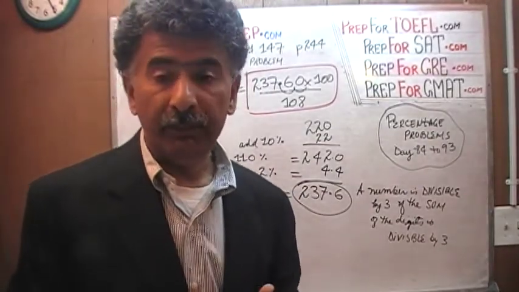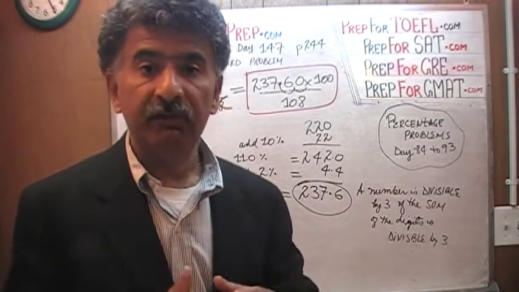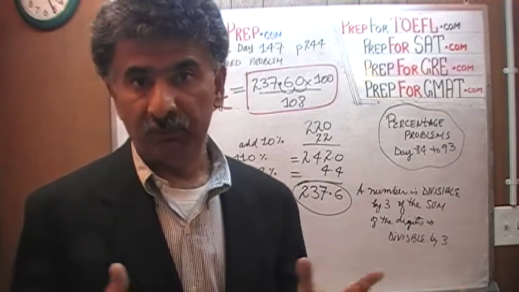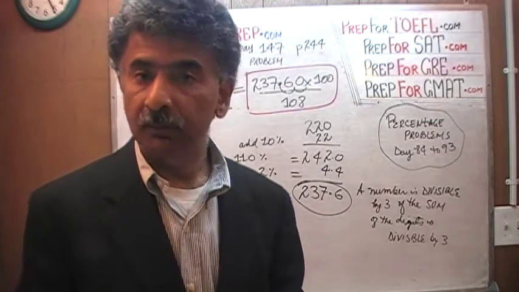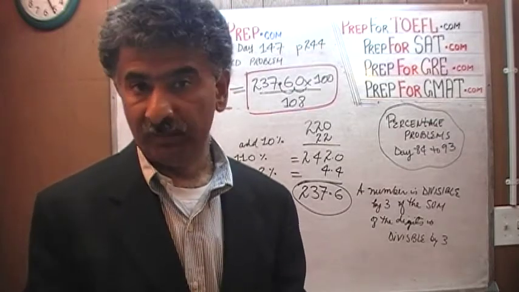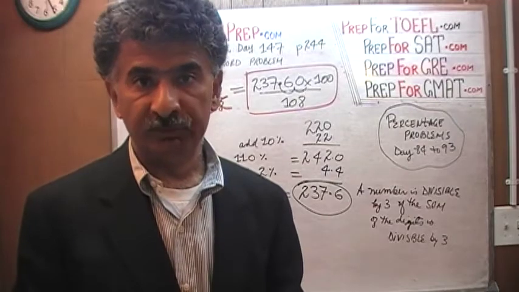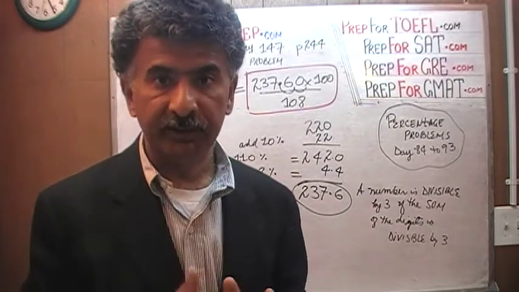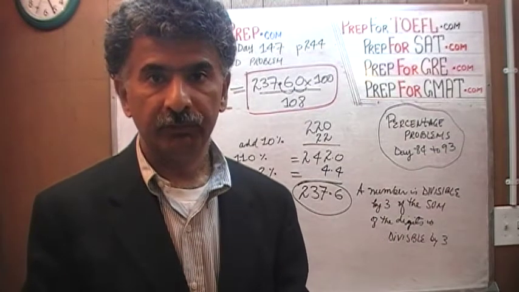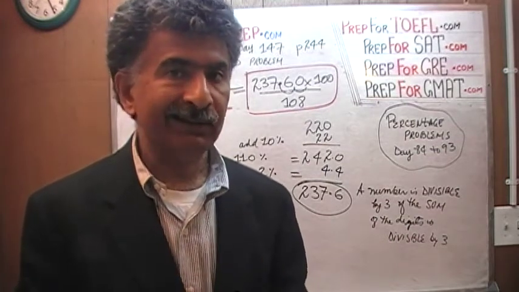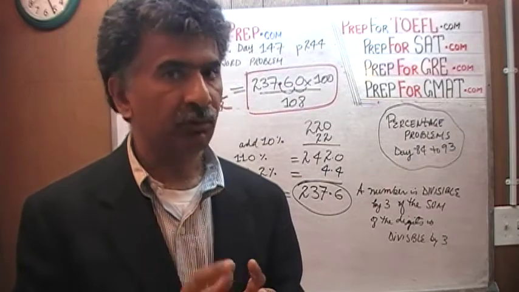Well, very simple. I don't know what 108% is. I can very easily figure out 110%. 10% of any number is very easy. You just drop the last digit. Once I have 110%, finding out 1% is very easy. Drop the last two digits. So 2% is just 2 times the amount. Subtract the 2% from the 10% and you're left with 8%. That's what it is. Do you understand? But those are not the kind of things that the calculator is going to teach you. You have to do your own thinking.